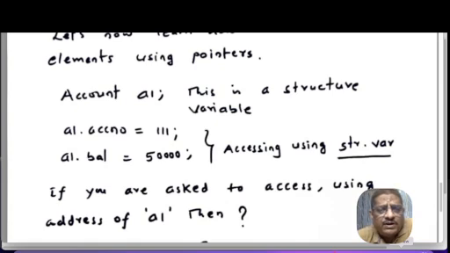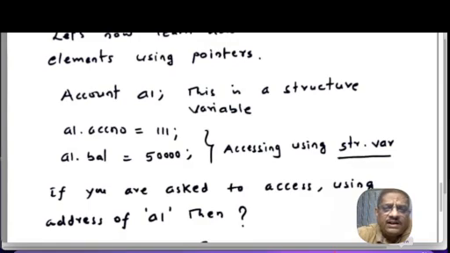This is very important as far as data structures are concerned, because in every data structure we normally define one structure. For a linked list we define a node as a structure, and in trees again we define a node as a structure. In graphs also we use structures. So how we can access its elements using pointers is very important. If you understand this, understanding data structures will become easier for you. So pay attention and be with me.